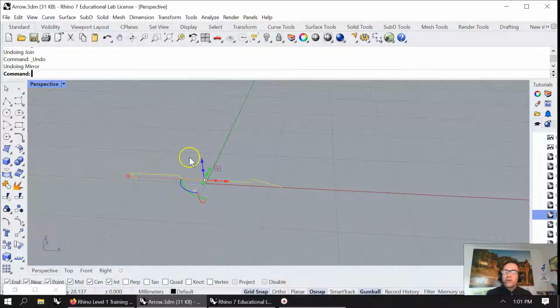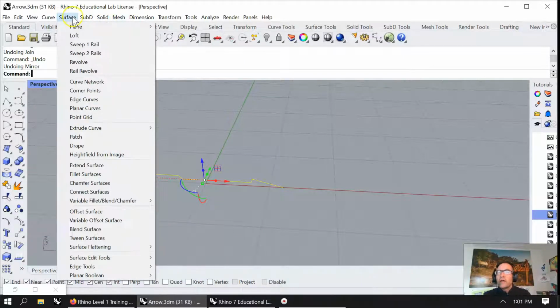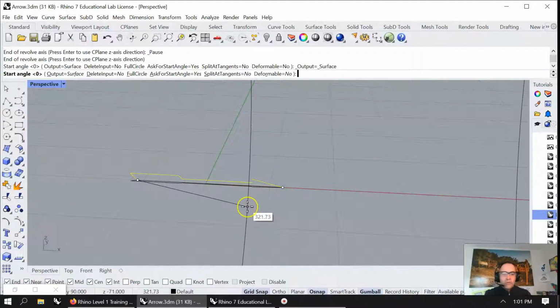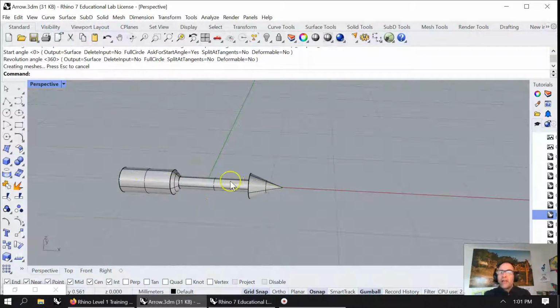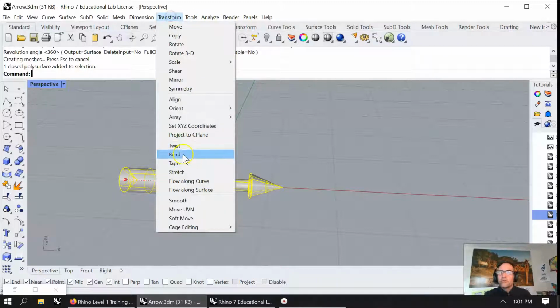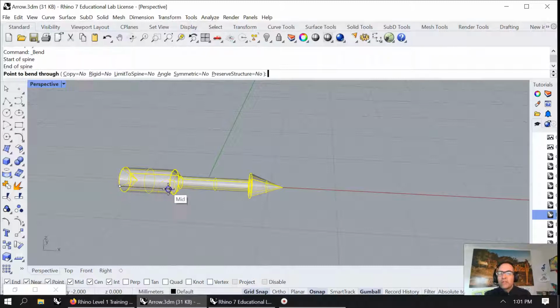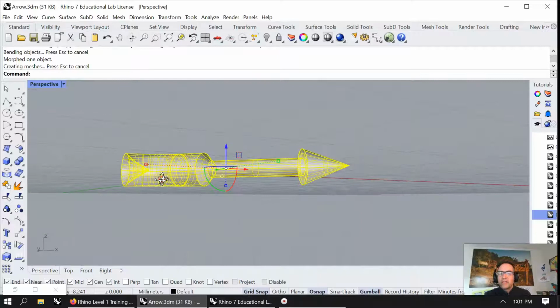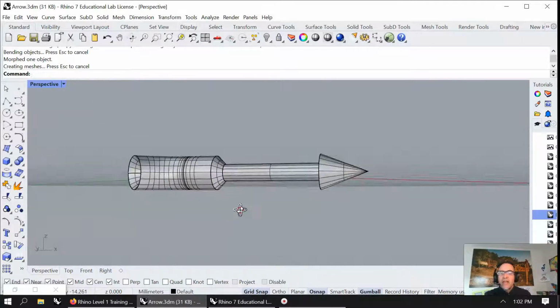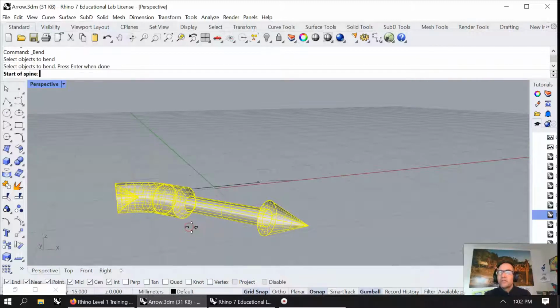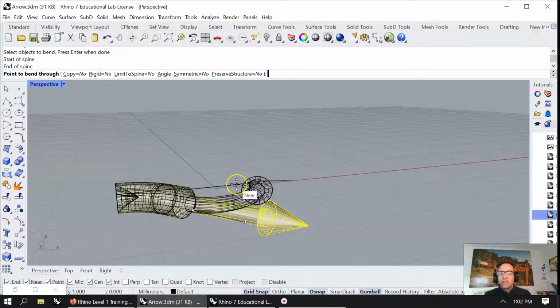Let's go back to here and let's just do a quick revolve. Surface revolve. We want to pin that to here. We'll do a full revolve, and then we'll grab our object. We'll go into a transform and have fun with the bend. And we can bend it from here to here. It really doesn't matter. You can really get kind of funky and make that do some odd things that maybe you didn't intend. And that's just a fun tool to keep grabbing. Grab your object, do a quick bend of the spine from here to here, and twist it up like that.